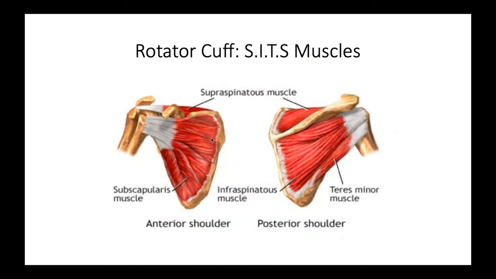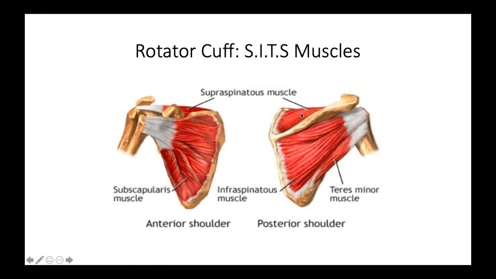All right, so here are the rotator cuff muscles once again. On the right-hand side, here is the spine of the scapula. When you follow it up, it takes you to the acromion process. Here's the superior angle, inferior angle, medial border, lateral border. Above the spine of the scapula is the supraspinous fossa. Below it is the infraspinous fossa. And on the anterior side, subscapular fossa. Here is the greater tubercle of the humerus, lesser tubercle of the humerus, with the intertubercular groove or bicipital groove between the two tubercles. Here is the coracoid process and the acromion process.